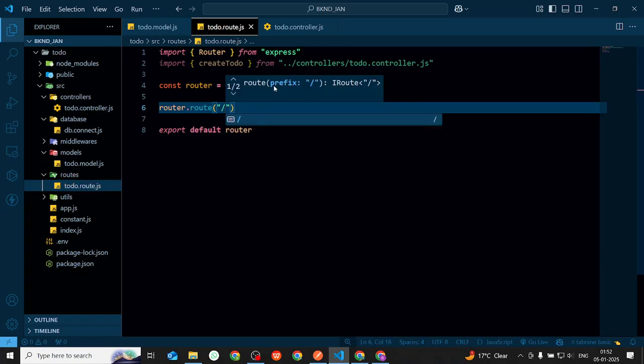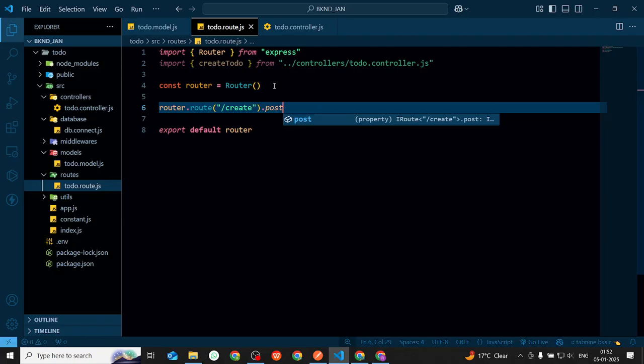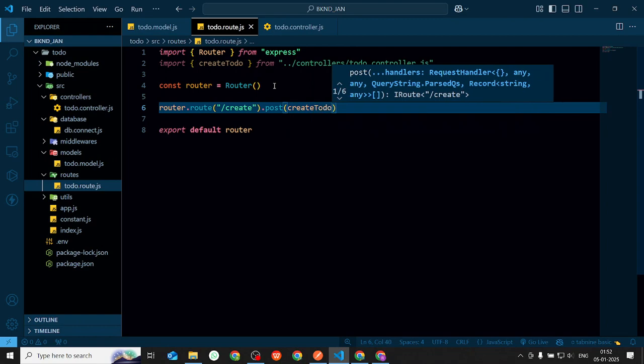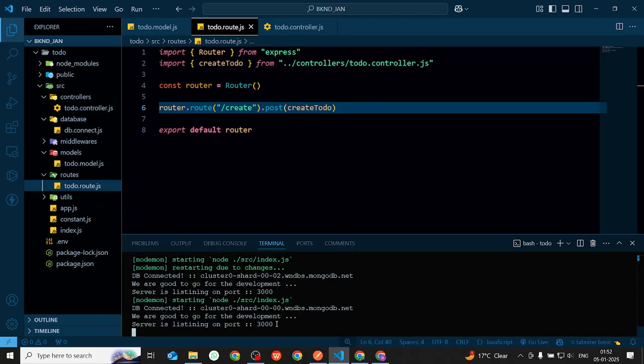Here I have to set an endpoint that will be called create, and I will prefer to use the post method just because I have to pass the title from the front end to the server. That's why I am going to use the post method, and inside the post method I will use createTodo. Okay, now you can see our server is being restarted automatically just because of nodemon.